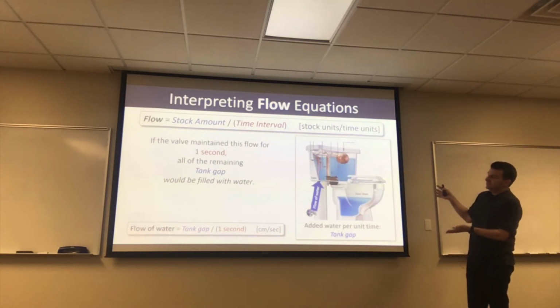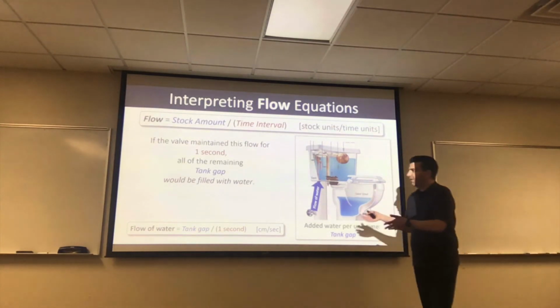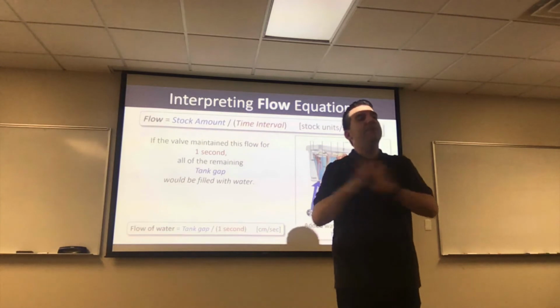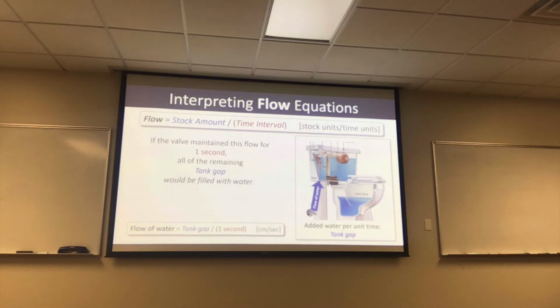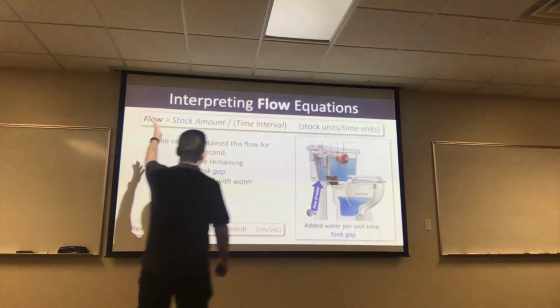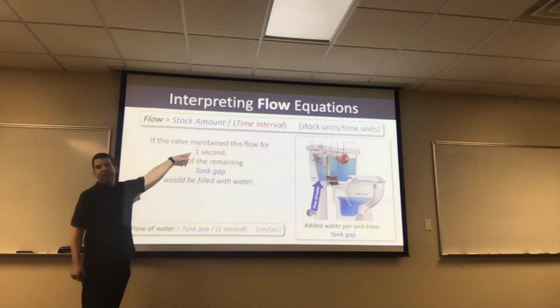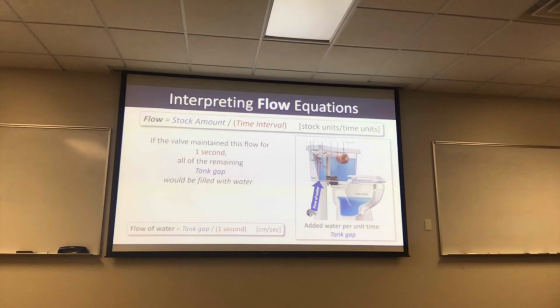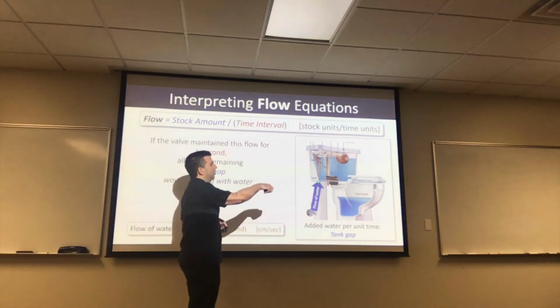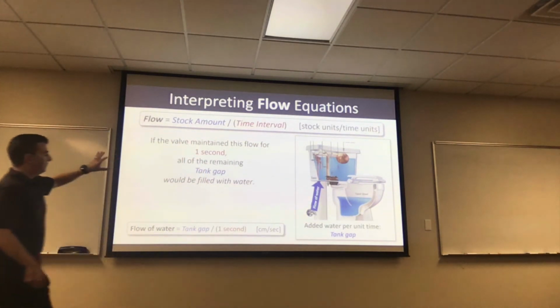For this system, it's a little different, as I was explaining before, where we don't have any events anymore. Everything is a continuous movement. We don't need to worry about averages, so we are modeling the true dynamics of the system, not the average dynamics. In this case, this flow really does mean that if I had a flow rate of 20 centimeters per second, and I waited 1 second and left the flow turned on at 20 centimeters per second, the tank would rise 20 centimeters. Now I know I'm not going to leave it on, like that flow is going to decrease over time. Otherwise, this would probably overflow, or at least might sometimes overshoot. That's why this flow is going to change over time.